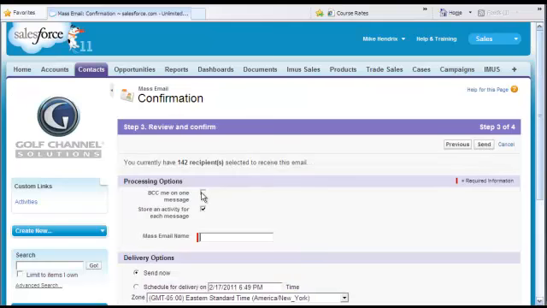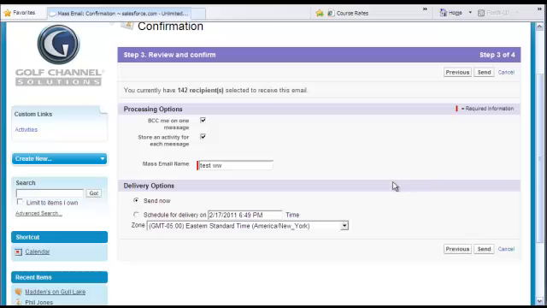You have the option to be copied on one of these so you can see what it looked like ultimately. This is a name that you can give to the email. This is good because you can go back and look at some reports and see who opened it. And then you have the option to send it now or set a time and day to send it. This is the last step actually before sending the email. Okay, so I'm not going to hit send. I'll hit cancel. It's only those few steps that it takes to send this.